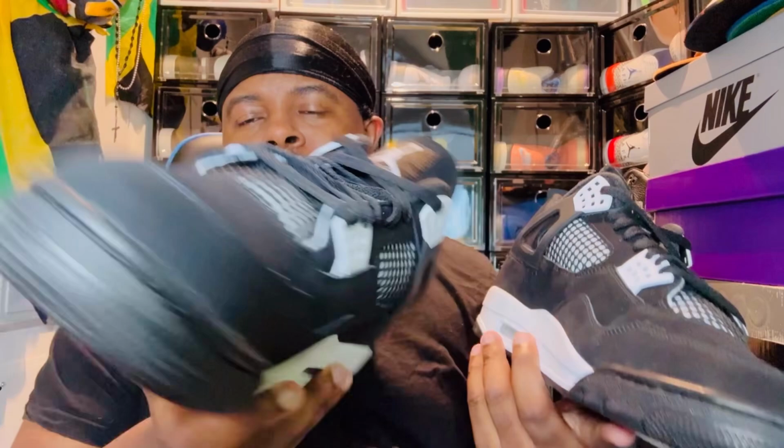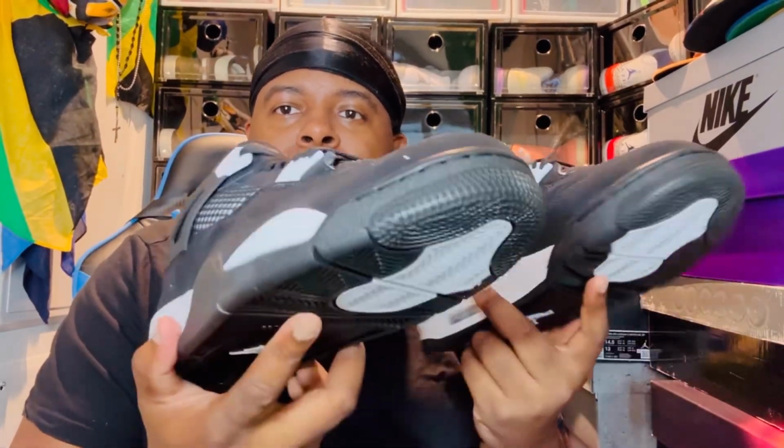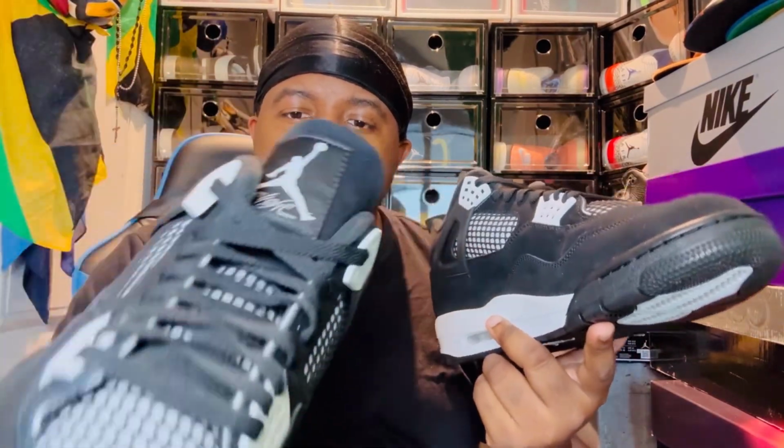Okay, I thought these were gonna smell, you know, different, but it's just kind of, I don't know, on a scale. Now, this ain't the best, you know, it's not the best material, it's not the best suede, but I still like the shoe, and especially when, you know, they was going to make a bunch of pairs of these, which I believe they did, that we wasn't going to get, you know, the best material when it came to these fours. But I'm happy I got mine.